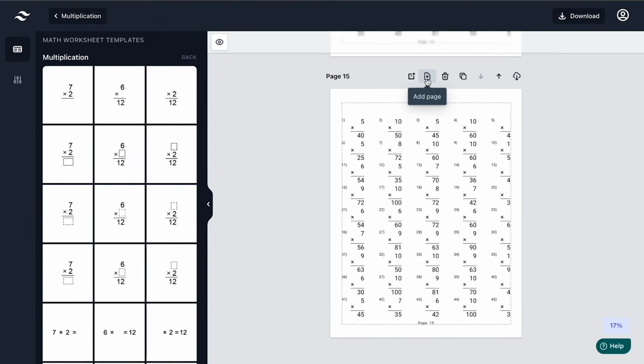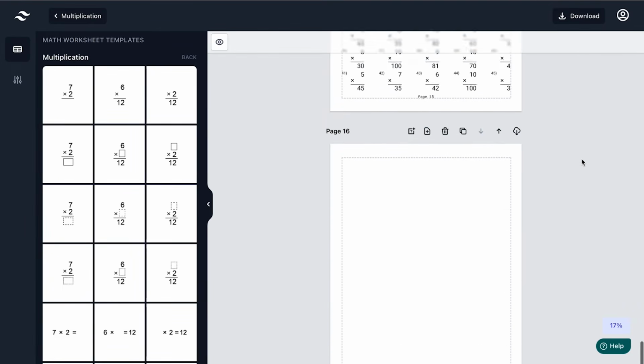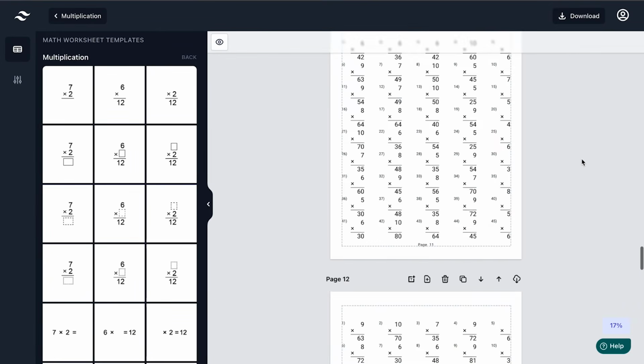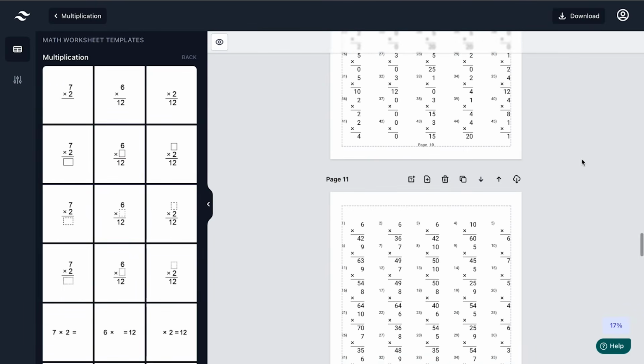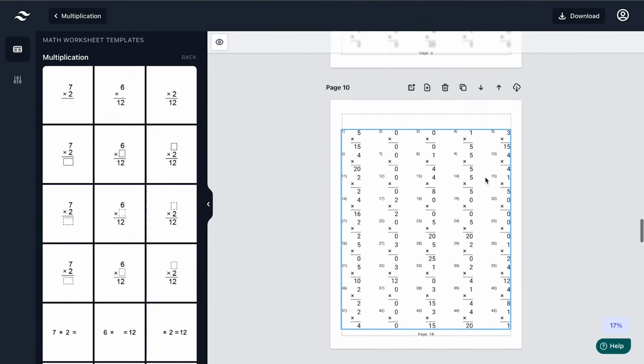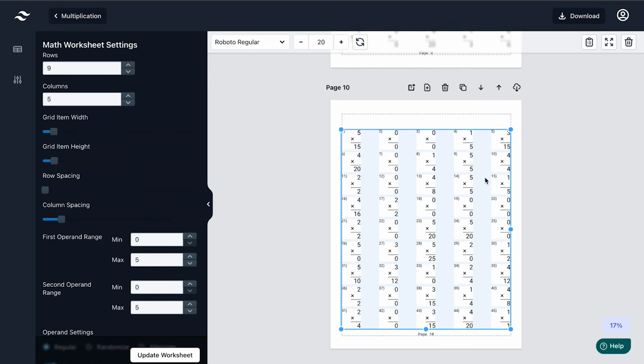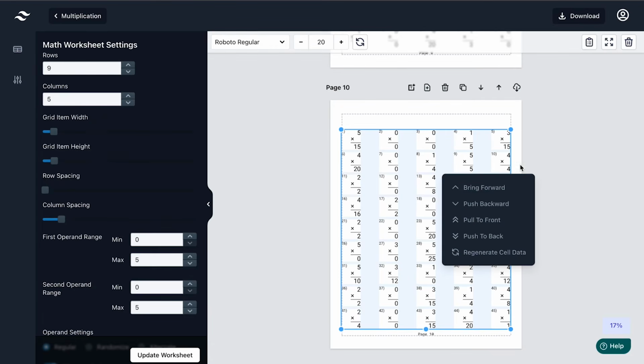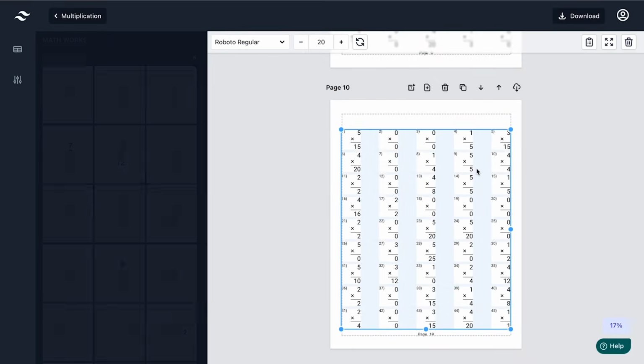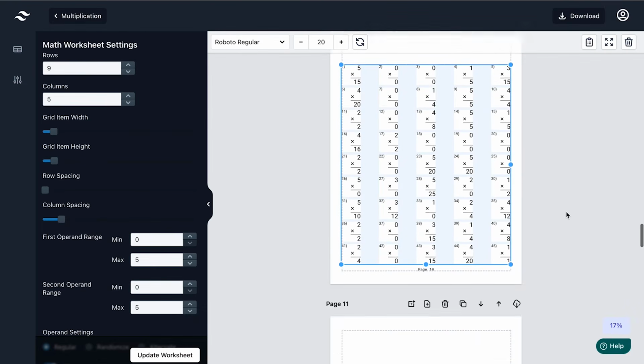Once I press new page, I need to copy over from the regular equation of 0 to 5. I need to copy that over onto my page 16, right? So I go to that section and press Command C if you're using a Mac, or Control C if you're using Windows.